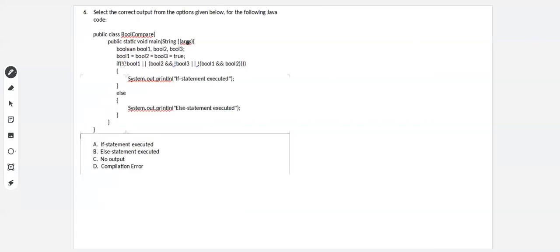All right, moving on to 6, select the correct output from the options given below for the following Java code. It looks like we will just be evaluating a large Boolean expression. And just to recap from what I mentioned earlier, if you have an if bool, that is syntactically and logically the same as saying if bool equals true.